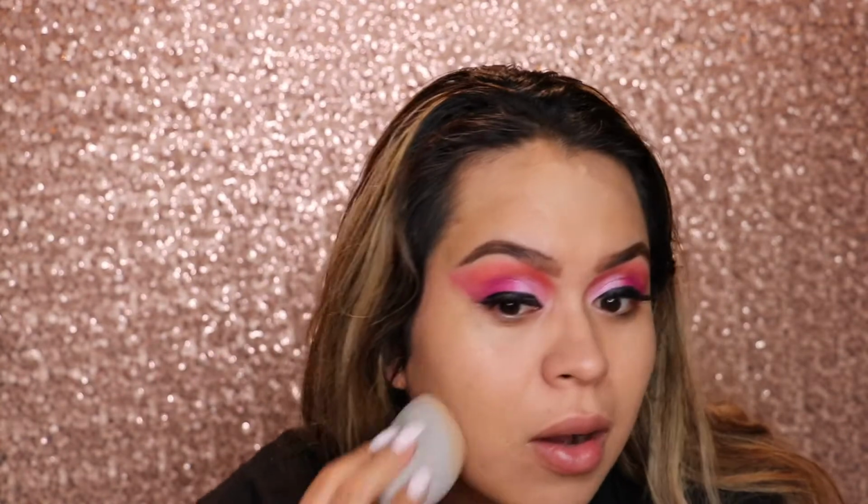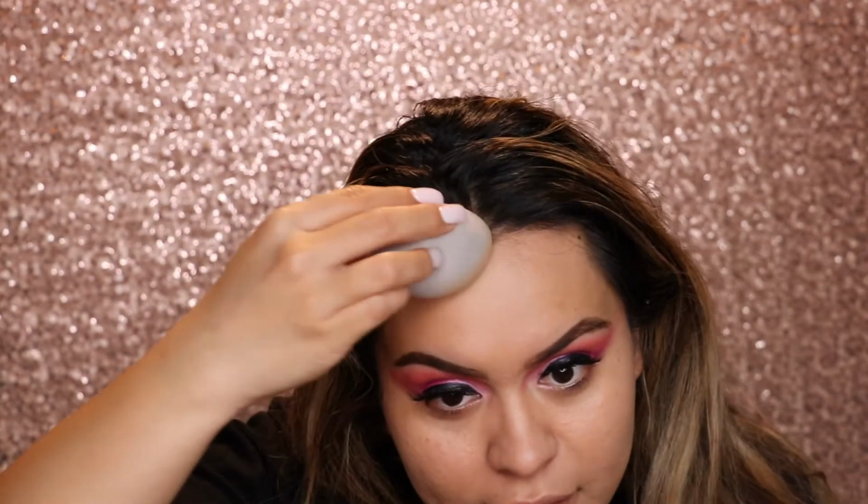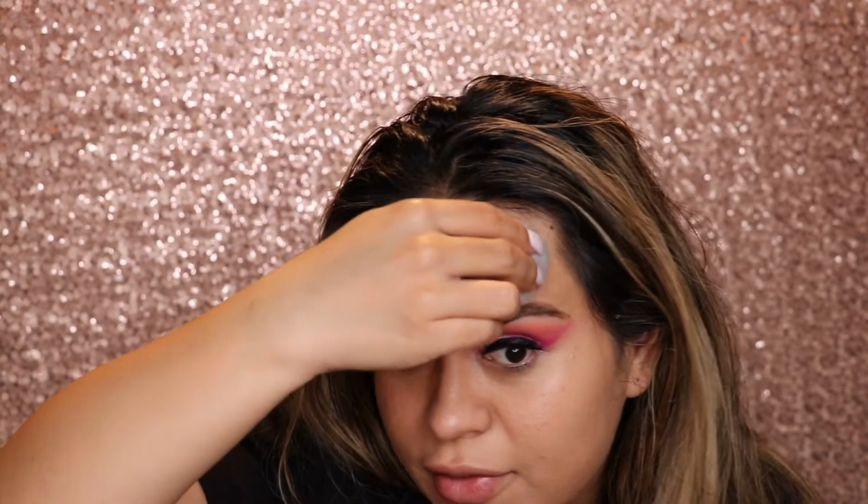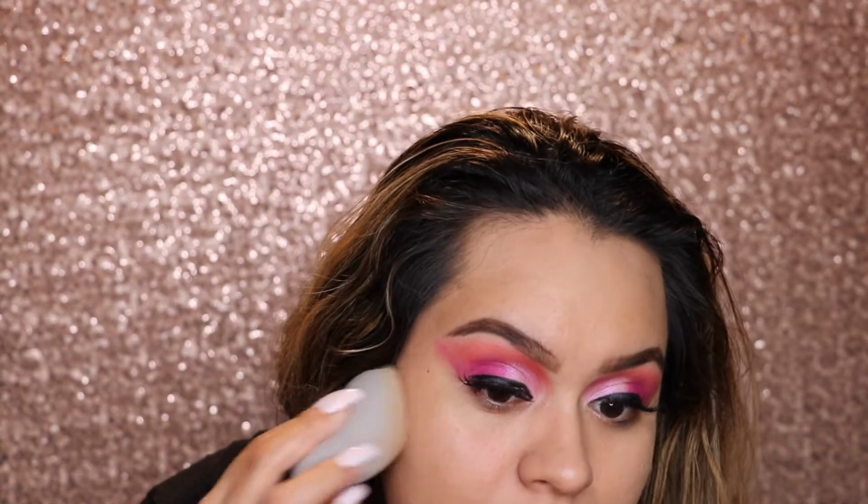I have to say though, the foundation match is right on. This is the perfect shade. And I know I have to wait like five minutes before I can actually say the perfect shade, but honestly, it's dead on. Truly amazed by that. That is awesome. Okay, now it's giving me definitely a full coverage now that I put more pumps, because obviously the two pumps just didn't give me that full coverage. Four pumps really did it. Four pumps really gives me that full coverage, and it's looking really nice, honestly.